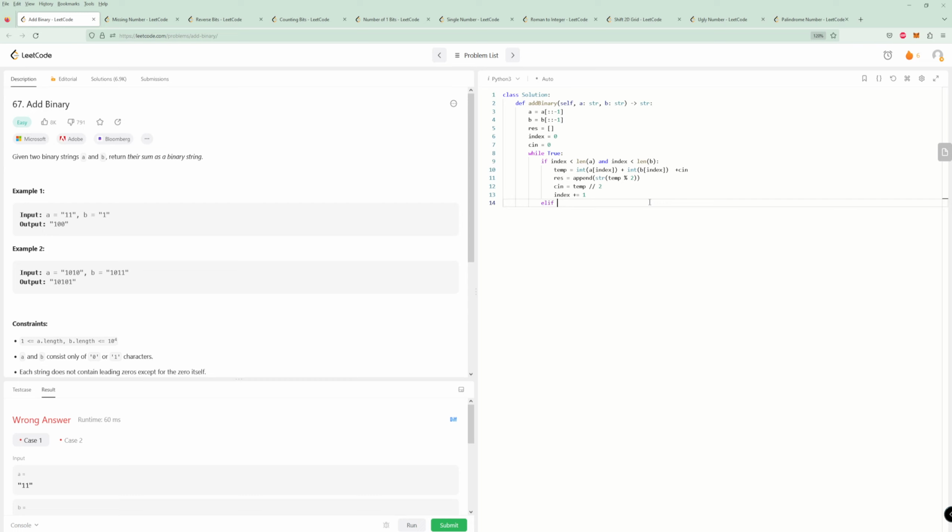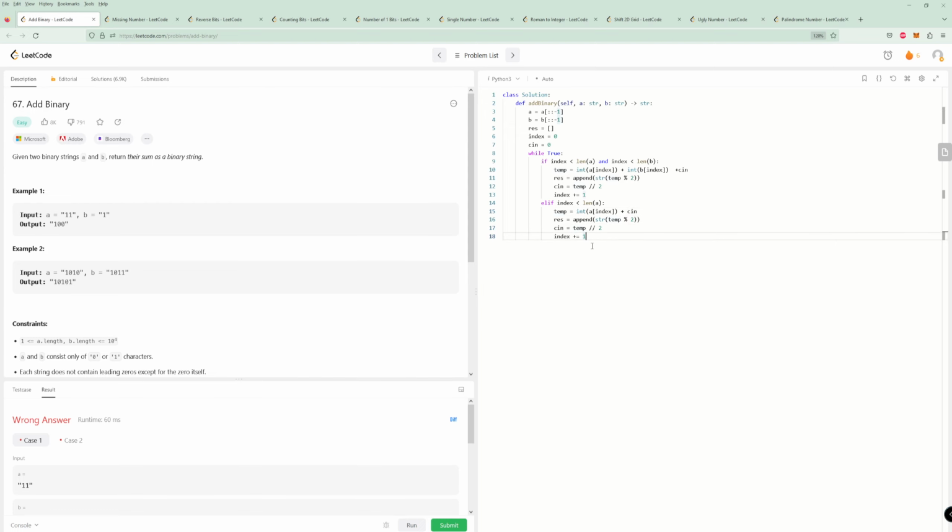Elif index is only less than length A. That means we only take the A value, so let's do something like this. So this is index A. Then res.append. So that part should be right.